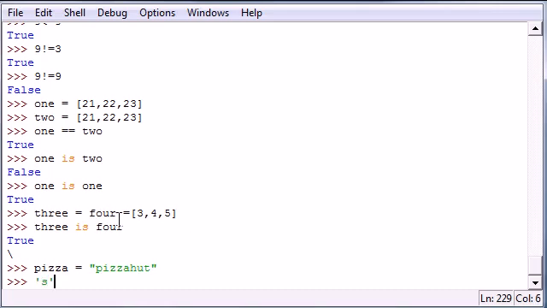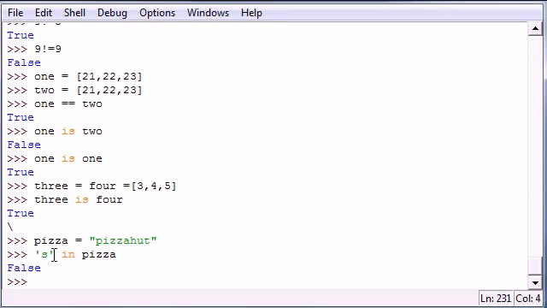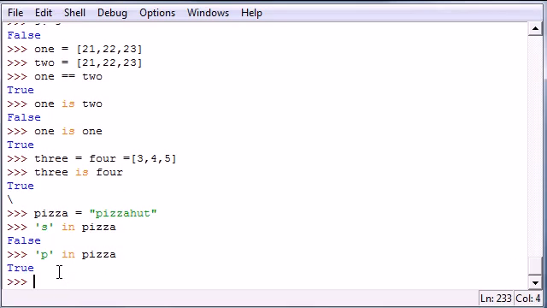Say test for s in pizza, and it's going to come across as false because the letter S is not anywhere in the value of pizza, which is Pizza Hut. But if we test for something like P in pizza, then it would be true because there is a P in Pizza Hut. That is what the in operator means, and that's just a different way you can compare.